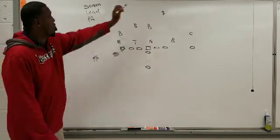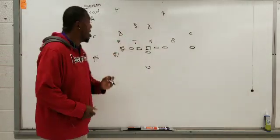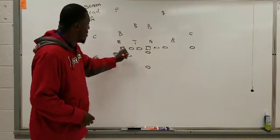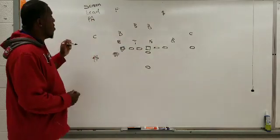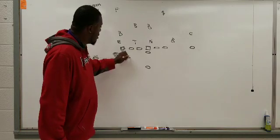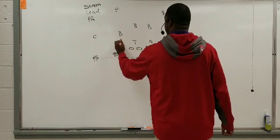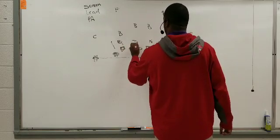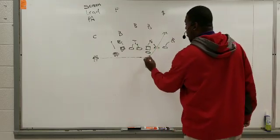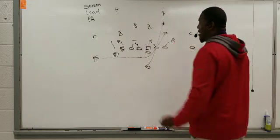Now, right here, you want to be able to look at the defense, and this is them versus the Packers early in the season. And within the game, they were taking Godwin, putting him here, and they would bring him in motion across. Now, the first thing that I saw them do is they brought him in motion, and he kind of throttled down, and they ran a lead right through here, like a counter lead straight through.